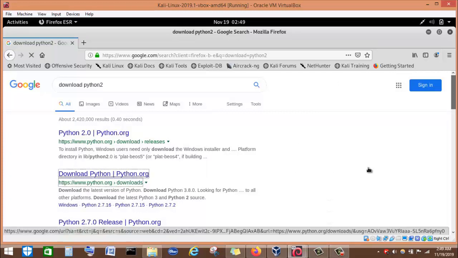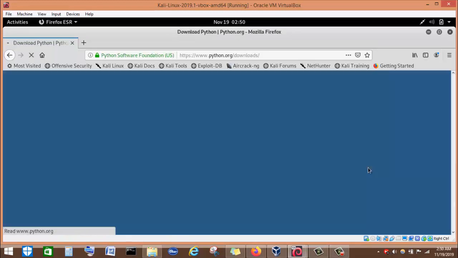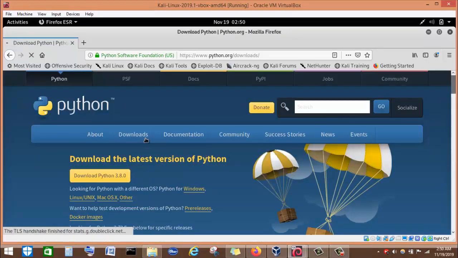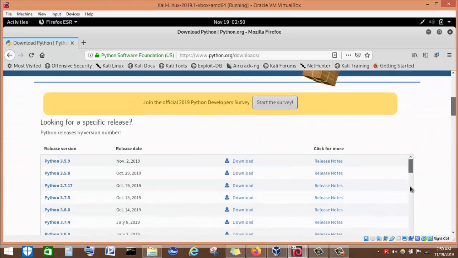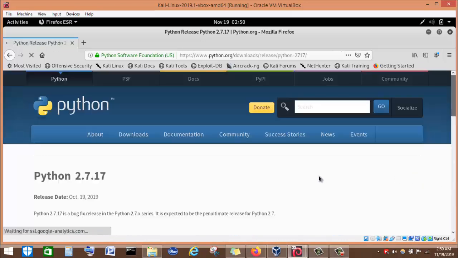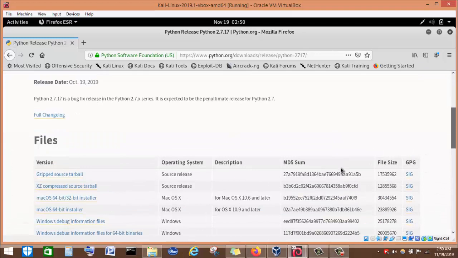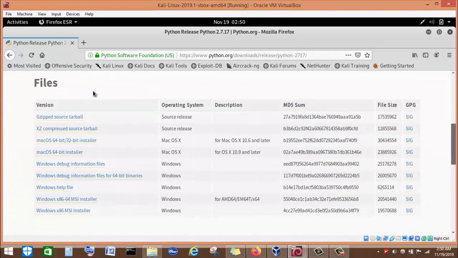All right, so we have the Python site where we can download the Python versions. I need Python 2.7, so let me click on this. Python 2.7.17. Then you have the various types of files here. You select the Windows version. This is Windows 64-bit and this is Windows 32-bit. It is always better to use the Windows 32-bit Python.